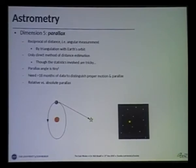The 5th dimension is an interesting one. This is the parallax, which is what gives us a measure of the distance to each star. And the way this works is by triangulation. So you can imagine from the Earth here measuring the direction towards a particular star, this is it right here, and repeating the measurement 6 months later, and because the star is at a finite distance, the direction that we perceive towards the star is slightly different. If I flip back and forth between the two, you can see how this manifests in an image of the star.